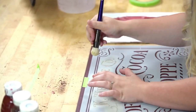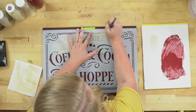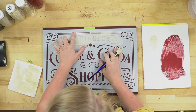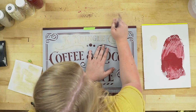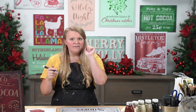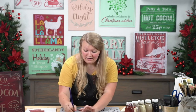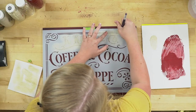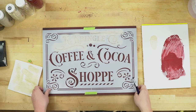A lot of the stuff you're gonna see coming out for Christmas this year has these really cool, really pretty lines. And I just stipple because lines wiggle. They just do when they're on stencils, so you just have to be sure you're stippling, or if it's a big enough line that you can hold it down. Or I've even seen people use those wooden skewers to hold the line down, and then they'll swirl. So you can do whatever works for you to keep it still so that it doesn't move all around on you. I personally, when they're this tiny, just like to stipple.